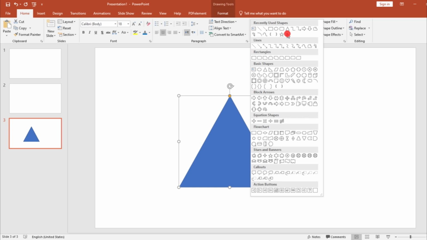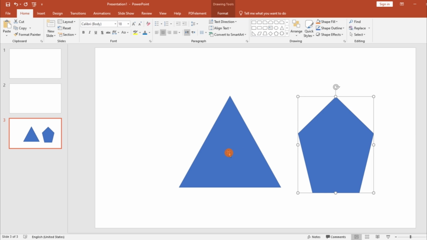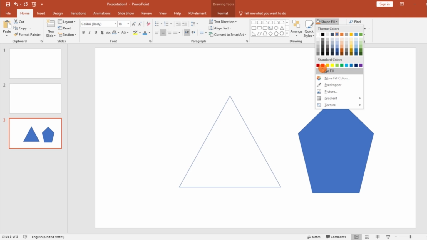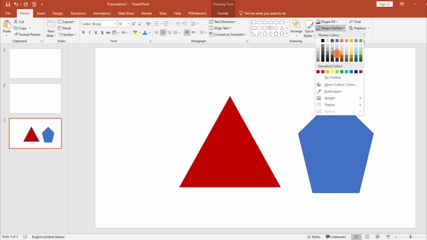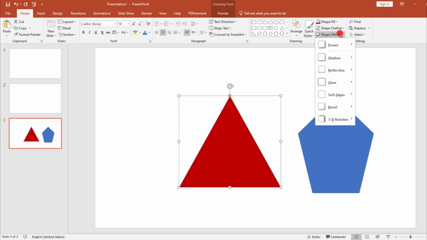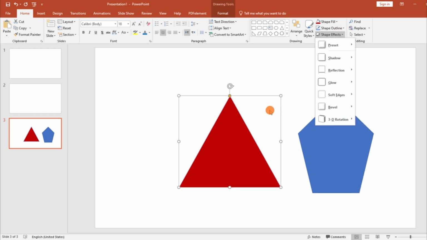You can also choose another. Let me choose this one and also draw it like this. So all these shapes, you can format any one of them. It may be by adding a fill color to it. You can add an outline color. You can also add effect to the text by choosing any one of them. So a lecture is going to come about shapes in Microsoft PowerPoint.